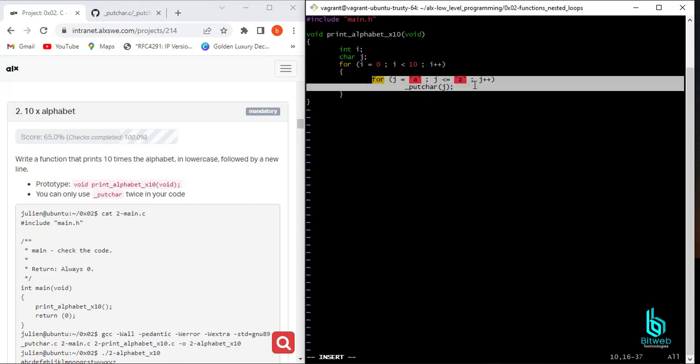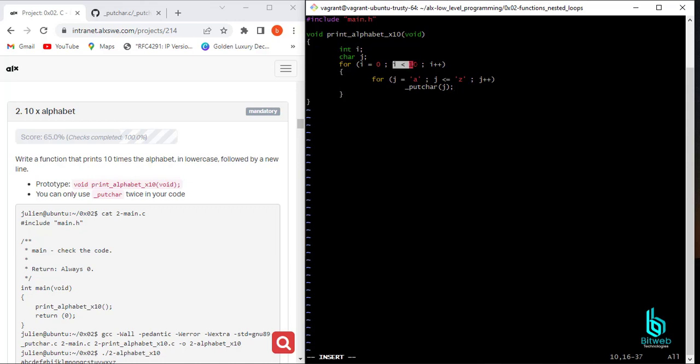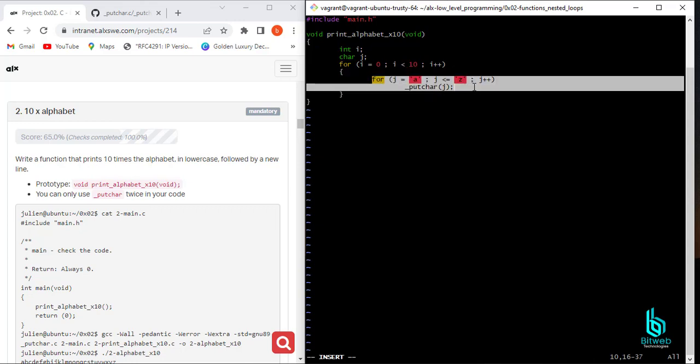We know what this loop is going to do. We've seen how to use this loop in the previous example. So it will jump into this loop because the condition here is true. 0 is less than 10. So when it jumps into this loop, it is going to print what? A to Z, right? After printing A to Z, it will increment the value of I. So the value of I is now what? 1. So it will now check, is 1 less than 10? Yes, it is true. So it will now jump into this loop again.